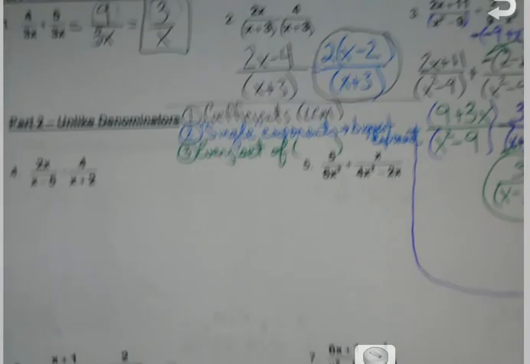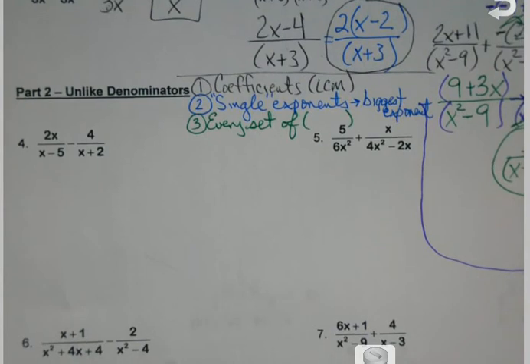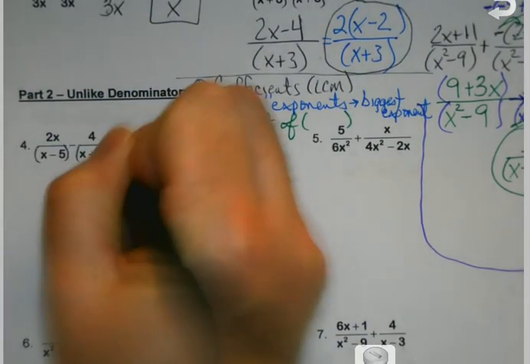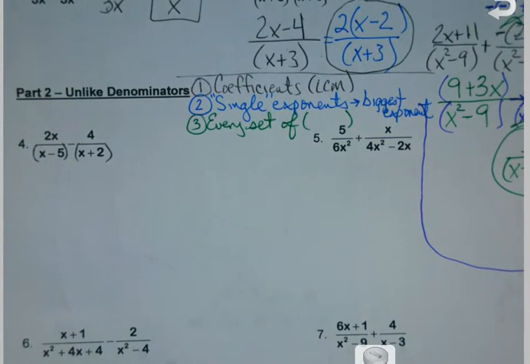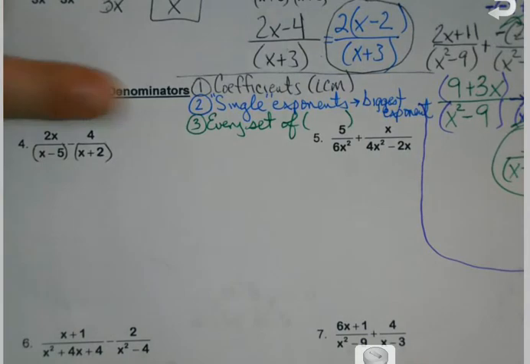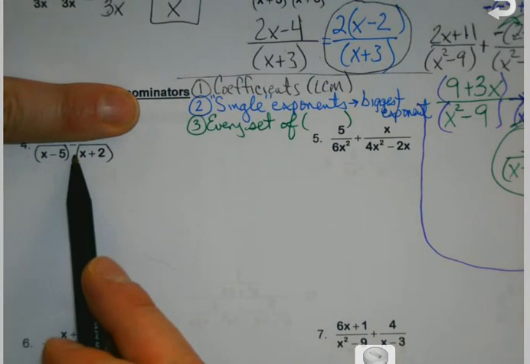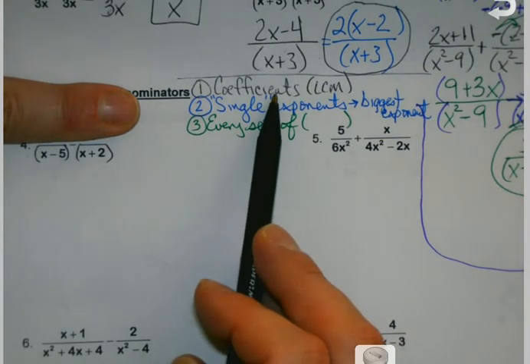Okay. I'm just going to bump this a bit because I see some of you are still writing, so I'm not going to go speeding ahead here. Let me just get my parentheses on my denominators because I don't want to mess this up. And like I said, I'm going to run through that checklist on every single one of these. So here's how this works. I'm looking just at the denominators here at the start. I don't care what's going on up top yet. Do I have any numbers hanging out outside the parentheses? No. Okay, we get to skip step 1.